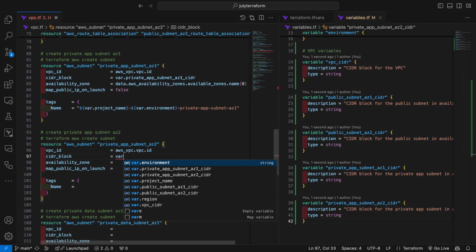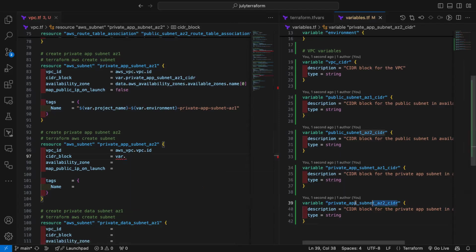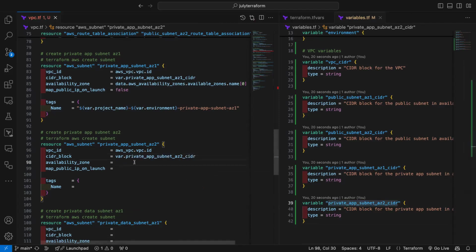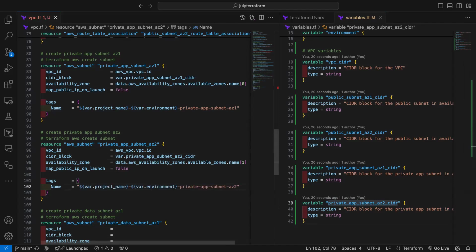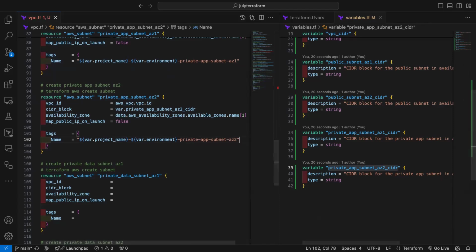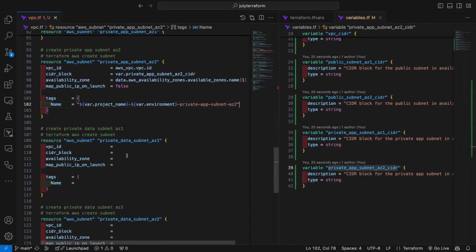You're creating it, but you're not giving it to me. Availability zone, data to be in index 1. False. And tag this with my private app subnet AZ2. This is private app subnet AZ2. Looking good so far. I have a few more to go.